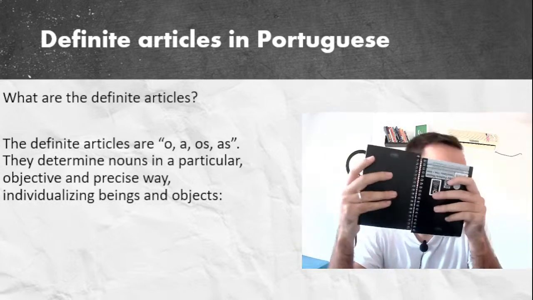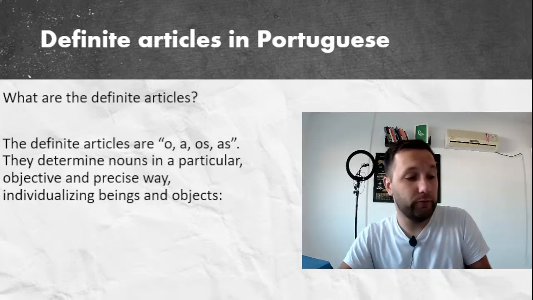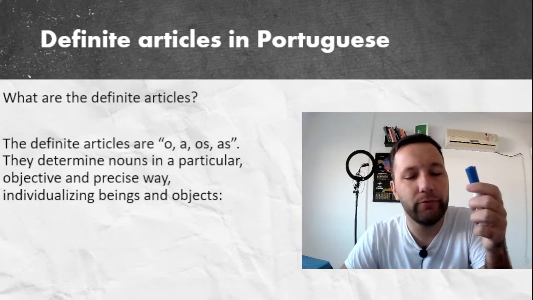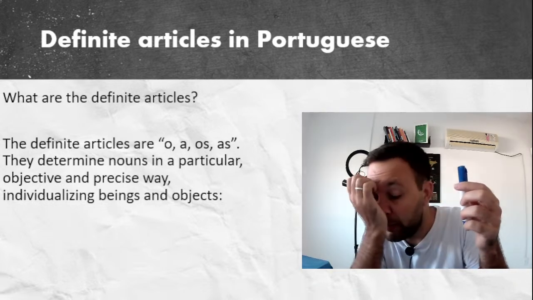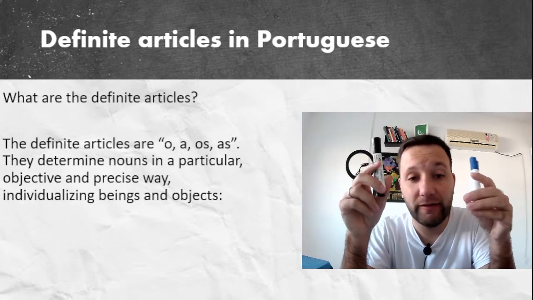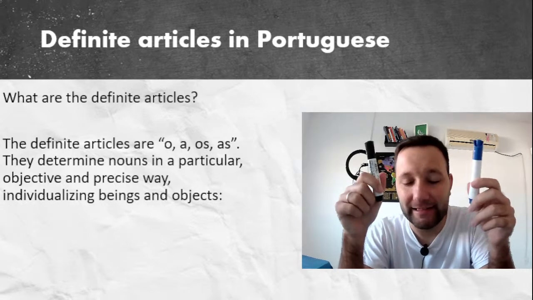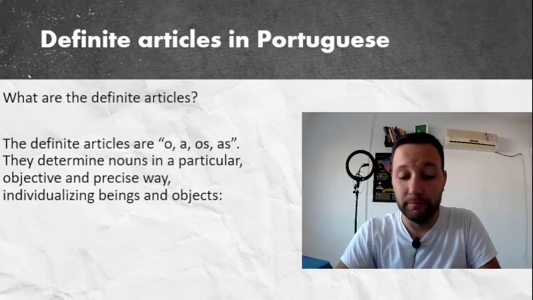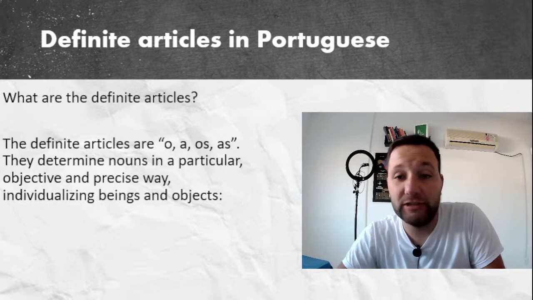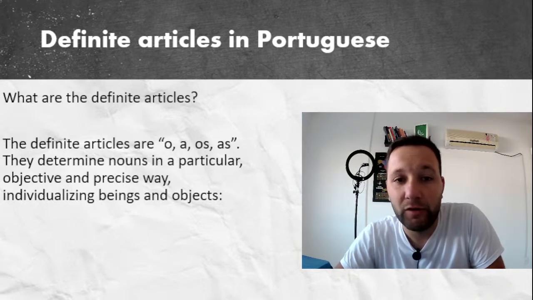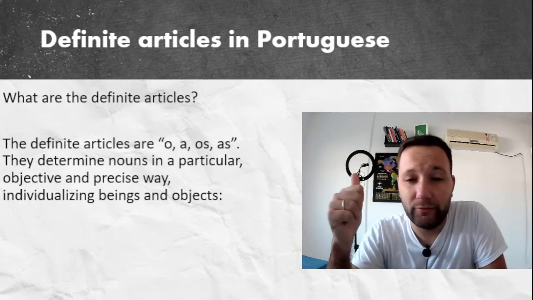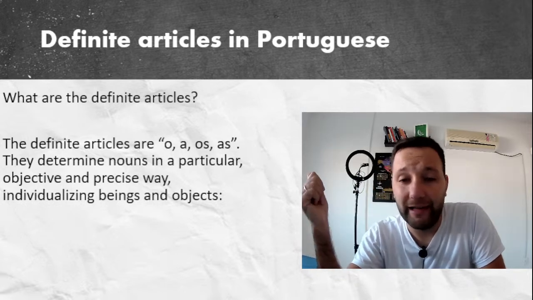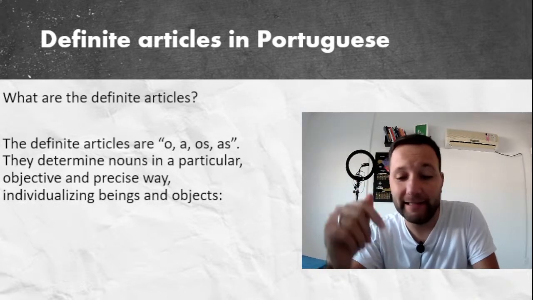And the plural, I don't have 2 books here, but imagine there are 2 books. Os livros. Also the feminine one, we have a caneta. Caneta ends in a, so feminine. A caneta, the pen. But if I have 2 pens, I have to say as canetas, the pens. In English, all the 4 words are just the. But in Portuguese, there is a huge difference on each one. So we use o for masculine singular, os for plural and masculine, o livro, os livros. And the a and the as, a caneta, as canetas.